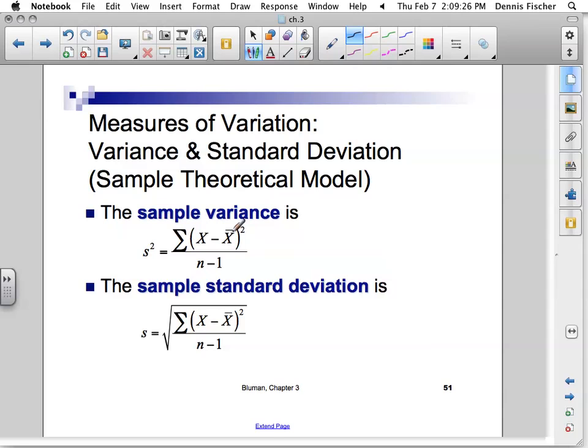Notice the formula on the sample though. We're not going to divide by n. Divide by n minus 1. When we get into it, the understanding is the degrees of freedom. And why is it n minus 1? I don't know if this book does a very good job of talking about it, and it's hard to explain.